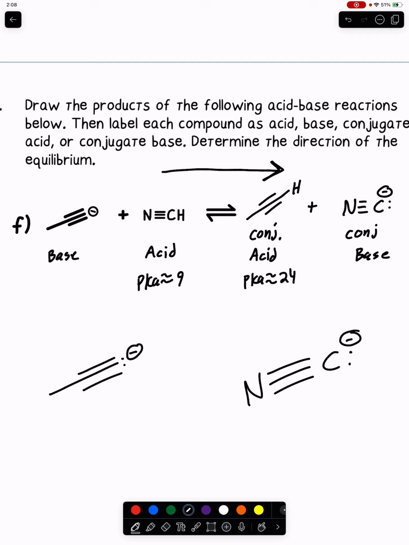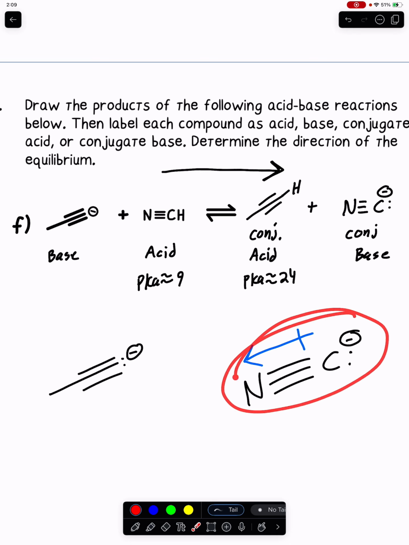The difference here has to do with induction. So we also have an sp hybridized nitrogen. Nitrogen's more electronegative than carbon, especially when it's sp hybridized. Remember, sp atoms are more electronegative than sp2, which are more electronegative than sp3. So here we have an sp hybridized nitrogen. What that means is it is inductively pulling electron density towards the nitrogen. That's going to help delocalize the negative charge, so that is going to be stabilizing the negative charge. So that's why this conjugate base is more stable.